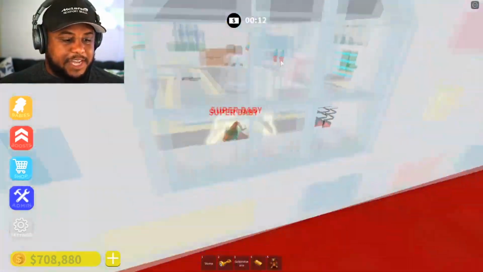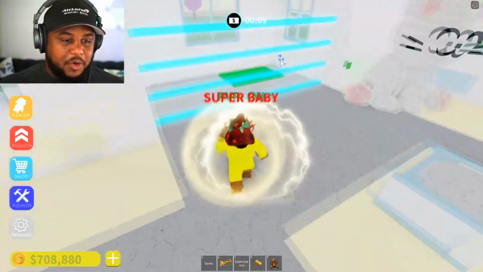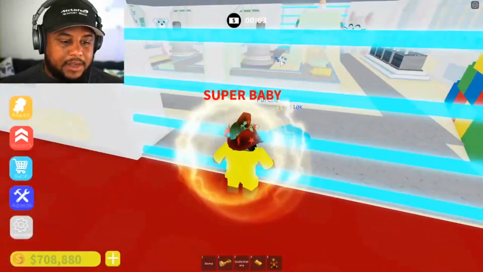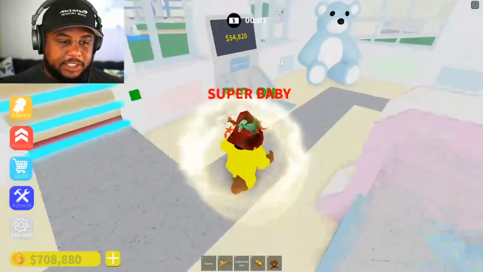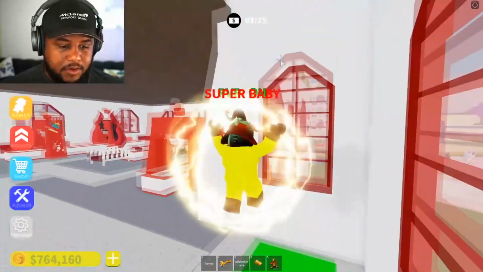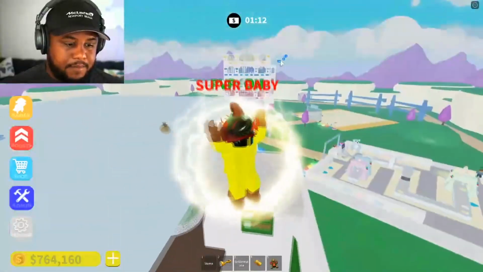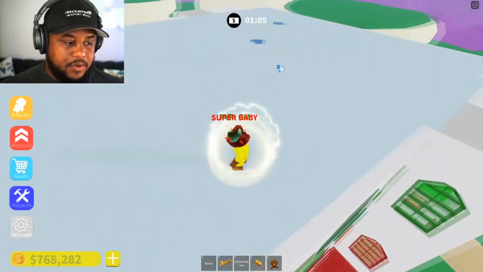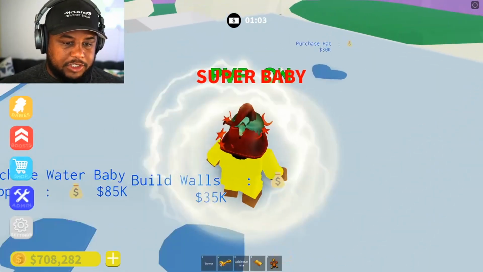How are you guys liking my tycoon right now? This is so cool. All right, let's bounce all the way back up here. Whoa. How did I fall off? You know what? Let's just get some more cash. All right, we got 700,000 bucks. I keep hitting my head. All right, there we go. All the way up. Oh, we got money right here? Oh, why thank you.